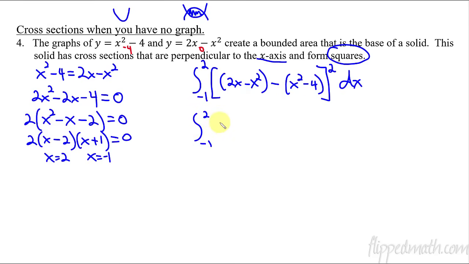So then I get negative one to two. And let's do the x squareds first. Negative x squared minus x squared, negative two x squared. And then the x term would be a plus two x. And then I've got a minus negative four. That gives me plus four. So I have this interesting quadratic here. And then I do quantity squared because of this squared right here with respect to x. So there's the setup. This gives me volume of that weird solid shape where this area is the base of it. And all the cross sections are squares.